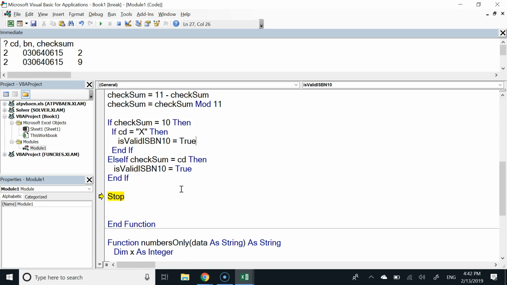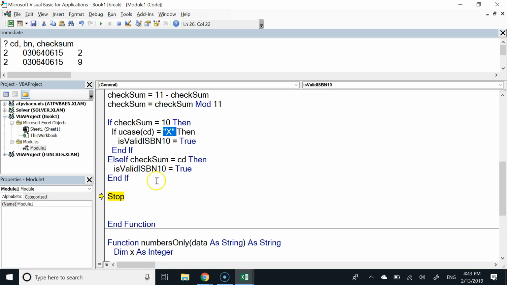There's actually a function for comparing strings in a case-insensitive way called StrComp. It's a horrid function. I think it's a really poorly designed function. There's kind of a simpler way. I'm just going to take whatever they passed in, which I have in my check digit, and force it to be uppercase. UCase of CD. I'm not changing it. I'm just saying, call the function called UCase, send it the check digit, and it will come back as the uppercase version of it. So now I can check that against uppercase X, and I don't have to worry about lowercase. If it was lowercase before, it's been uppercased.